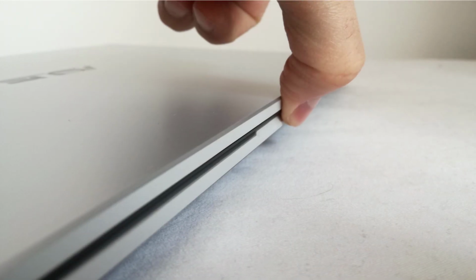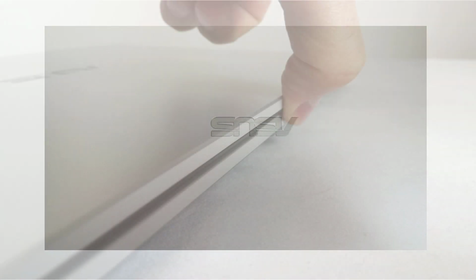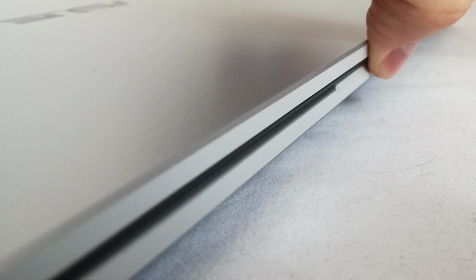The laptop has a modern design with rounded edges. On the top cover, the engraved ASUS logo gives a premium product feeling, and I like this silver grey color very much. The laptop is not super thin, meaning the CPU has a cooler fan inside, and that is a good thing.